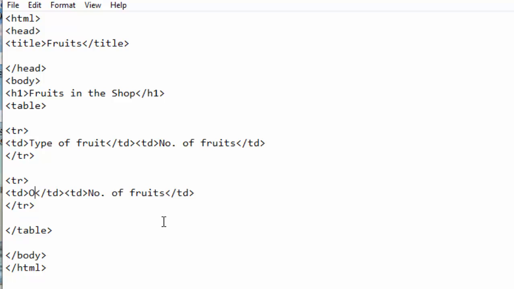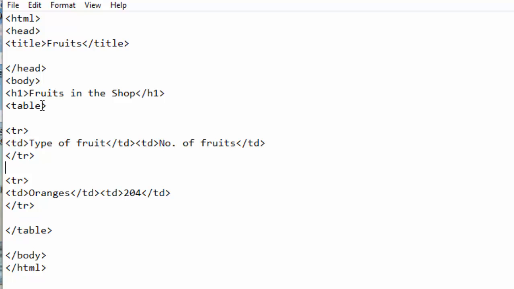I will start with oranges. And for oranges, I will put information on how many I have in the shop. Maybe let me write here 204 oranges.